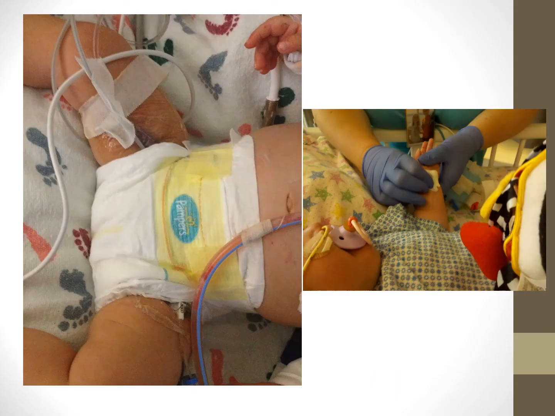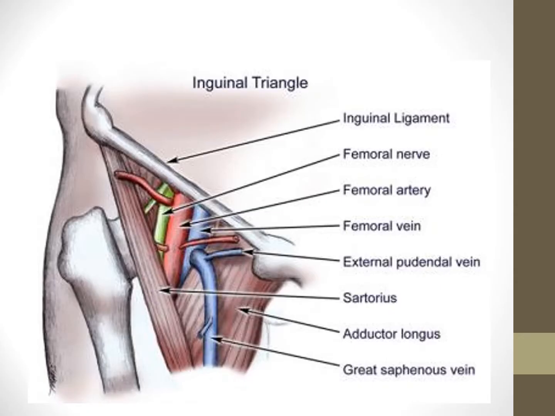So here's a picture of a femoral line in this baby, and you can see issues with toileting, issues with keeping the site clean. You may not see if the cannulation comes out or if there's a bleed. It may be a little while before you're able to see it. So femoral lines can be tricky. You just cannot bend at the waist if you have a femoral line in place, right? So this is what you're looking at here.